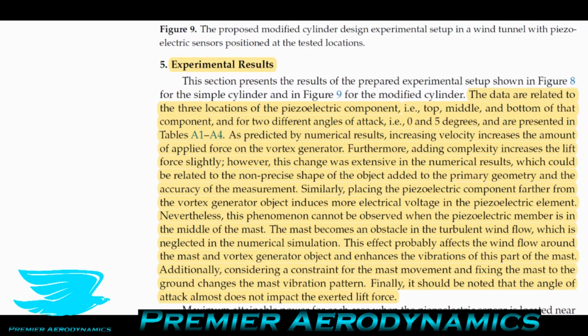That means more power. They also say that furthermore, adding complexity increases the lift force slightly. So what they're talking about here is by making the cylindrical part more complex, they're saying it increases the lift force slightly. Now, whether this is like a universal law, like if you just make something more complex, it's always going to do this or not, it remains to be seen.